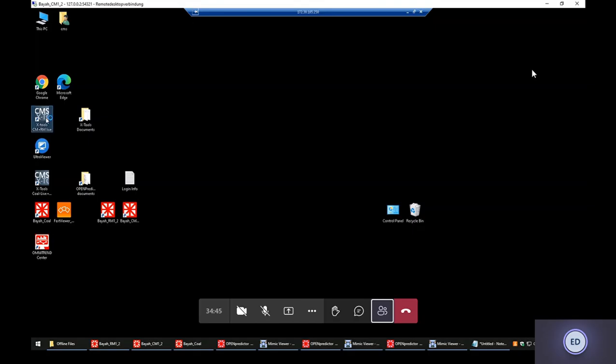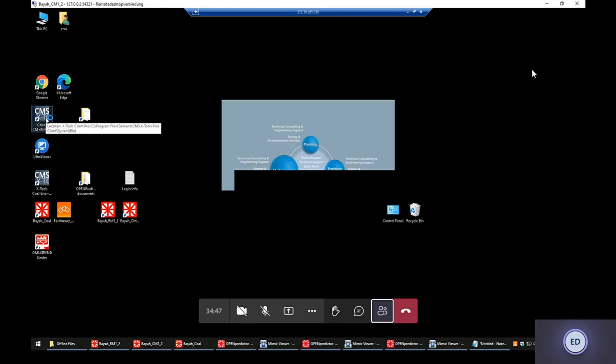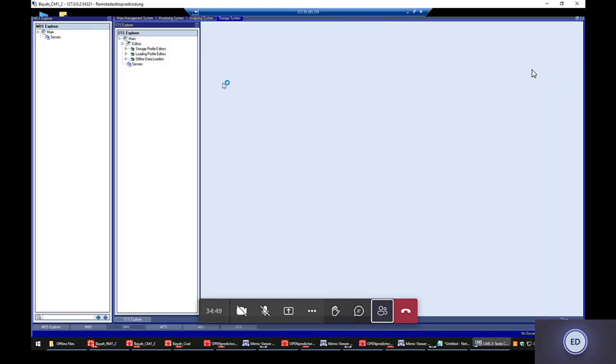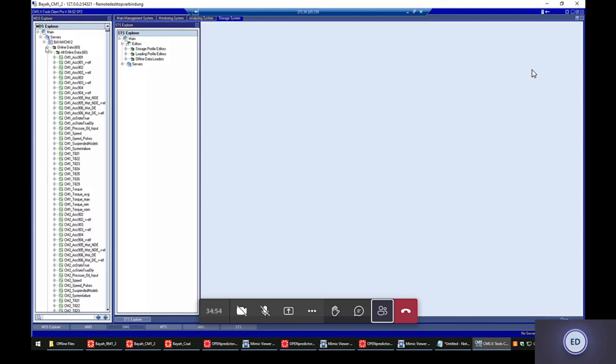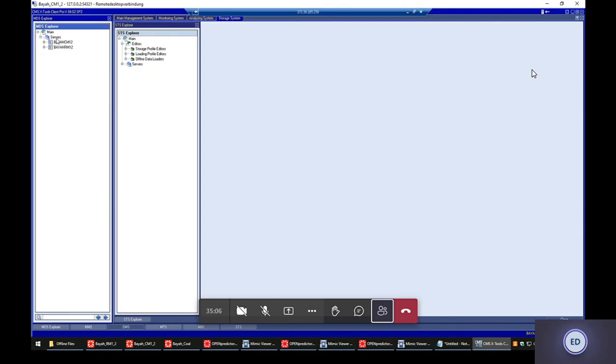So if I click this one, then the client is started. And here we have the cement mill 1 and 2. And we have here all the live data shown. So we have here two servers. The server bias CM1, 2 is not running on this PC.